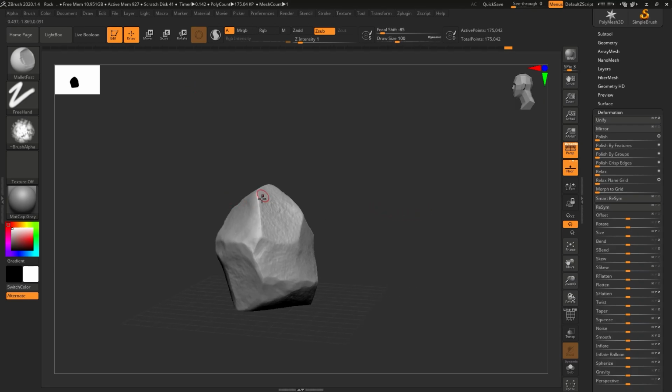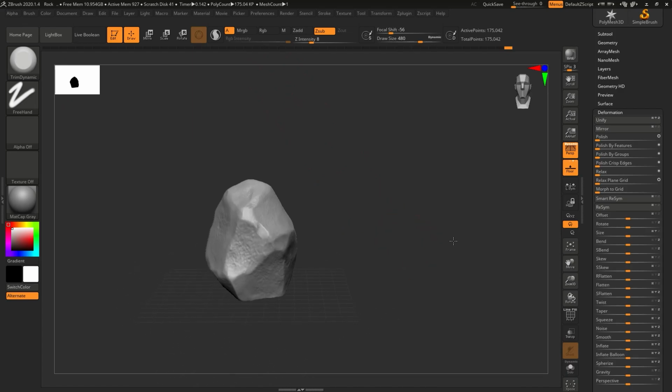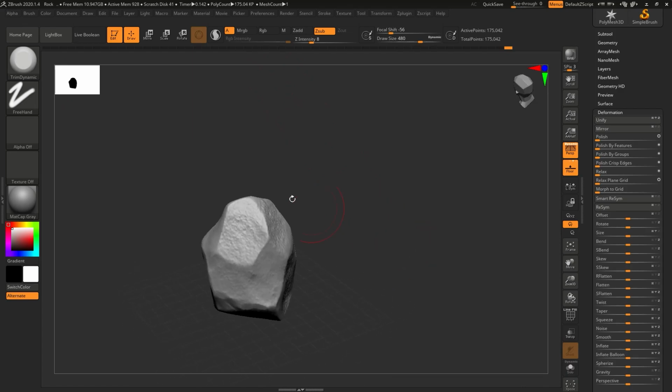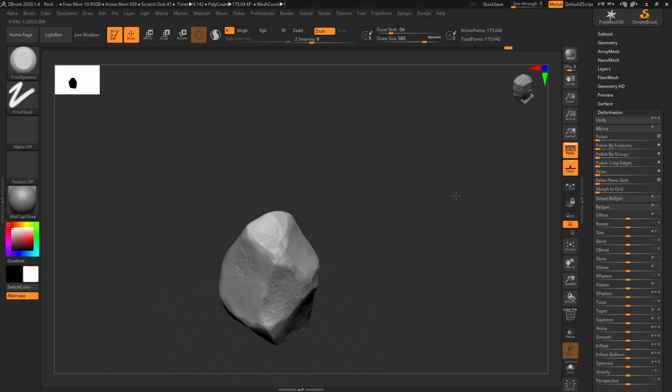Actually, I'm going to change the shape a little bit, so I'm going to use brush size. Yeah, this trim dynamic. I'm going to change the shape from this side, like this maybe. Yes, this looks fine.